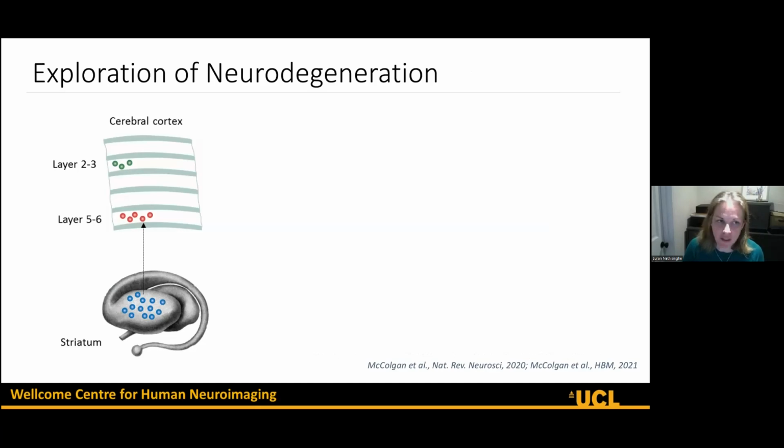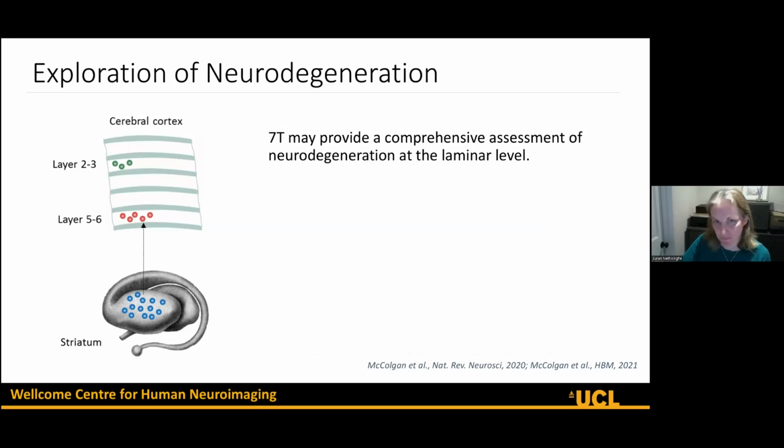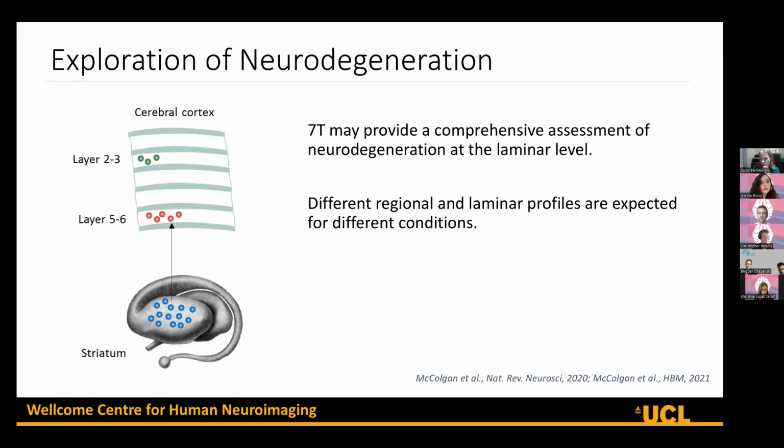Thinking about neurodegeneration, we have a very exciting opportunity, particularly with the advent of ultra-high field, of being able to look at selective degeneration across different lamina. 7T offers this possibility because of its higher sensitivity and therefore our capacity to get much smaller voxel sizes. And what we would expect is that there would be differential regional and laminar profiles depending on the particular type of neurodegeneration that we're looking at. And we may be able to see much earlier markers than the more end-stage type of measures that are more commonly used at the moment.